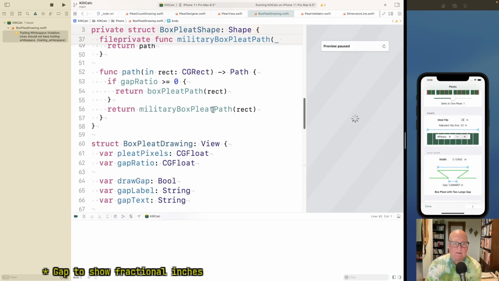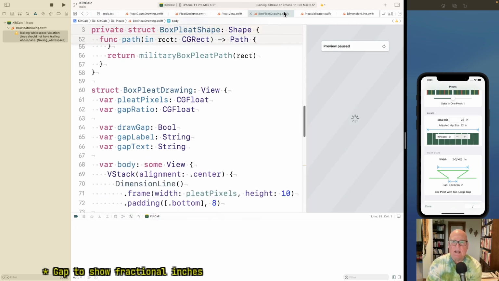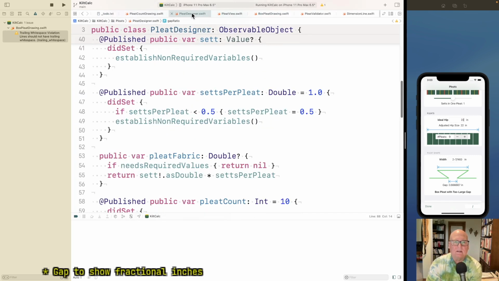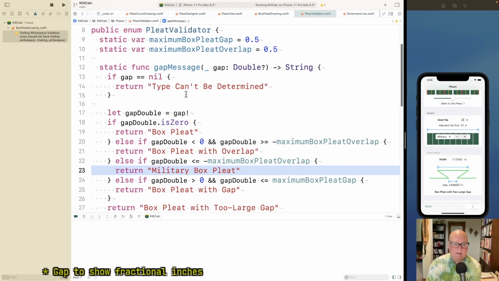I think of it as design pressure doing that, and the pleat validator.